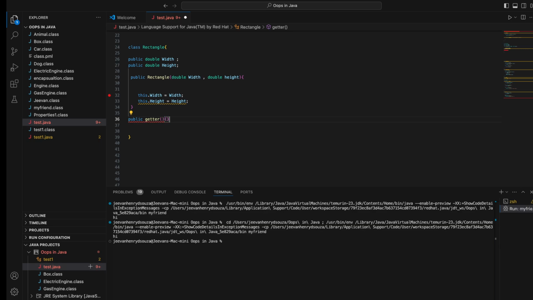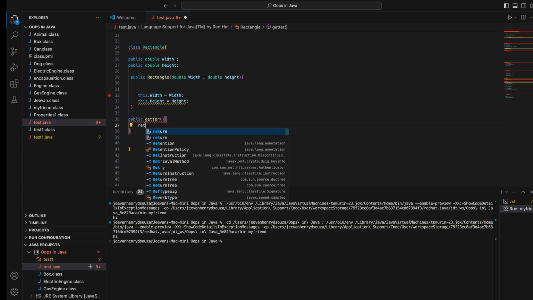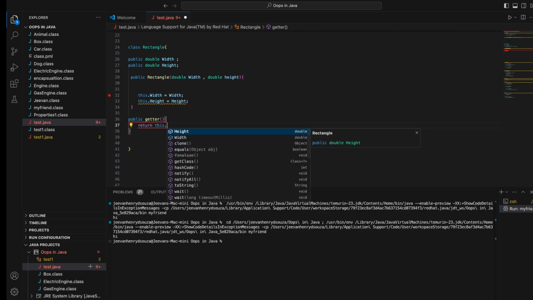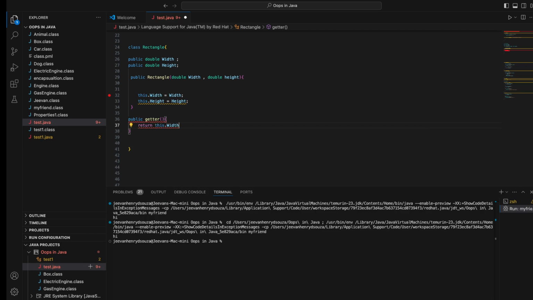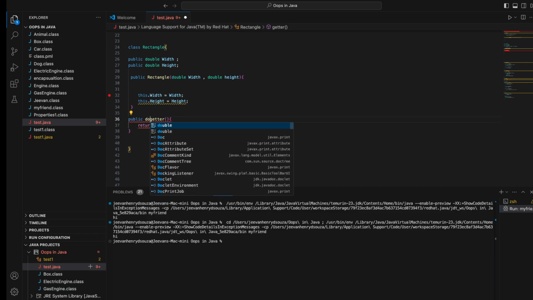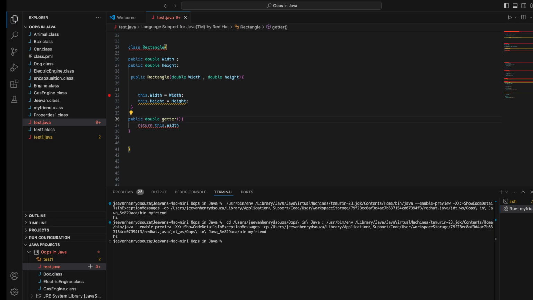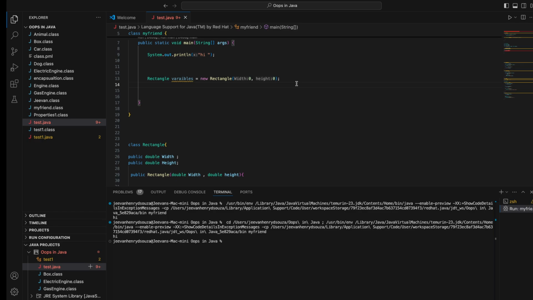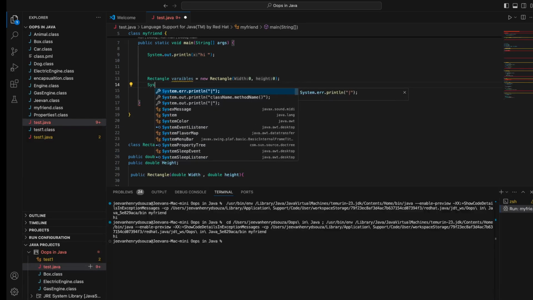Remember, since it's a public method, this can access the instance variable, right? So I'm going to return this dot width, whatever it is. We'll be returning something, right? Let's have a return type being mentioned here.